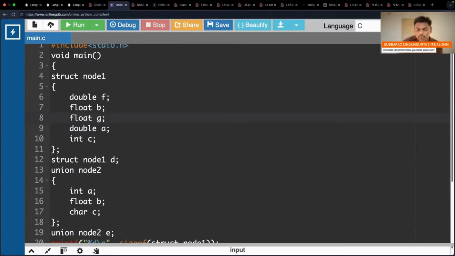I think both the floats you can combine. But remember, whatever comes should be a multiple of 8. Already two 8s are available. Two floats will also become 8, and the last int C will also become 8. Even though actually 5 members are there, 5 8s are not needed, 4 8s are enough. Is it 32? Float B, float G, you can combine. Am I right? If whatever I said is perfect, it should be 32. Let's check.